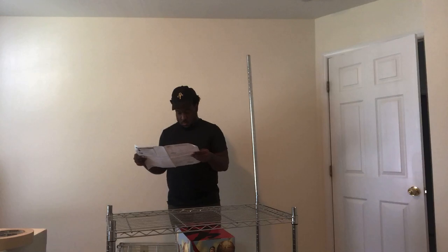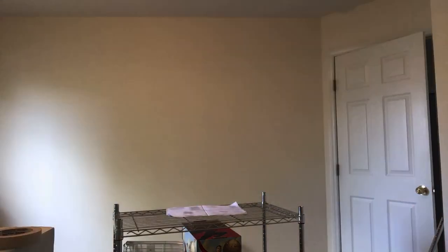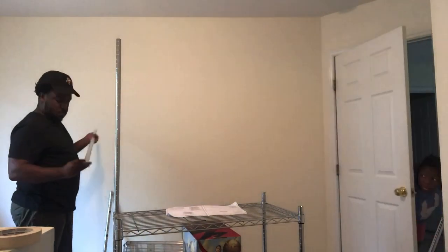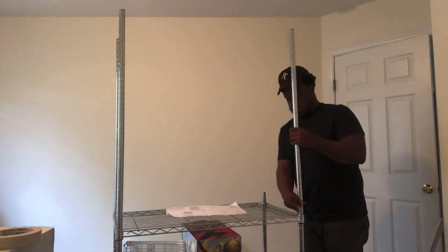Here's me running into my first major headache. You see how that slanted? It's because I put it in wrong. The first post on the wire rack, I put it in wrong. So here I am playing clean up, putting together the other three, trying to hide my frustration at being so wrong on the first one. It's been a few hours — right after I put all three posts up, we had to run some errands.